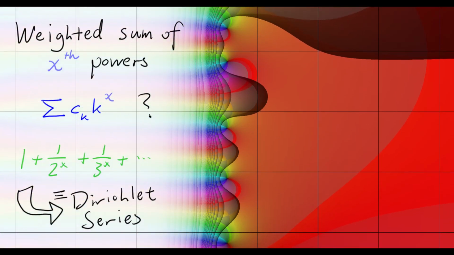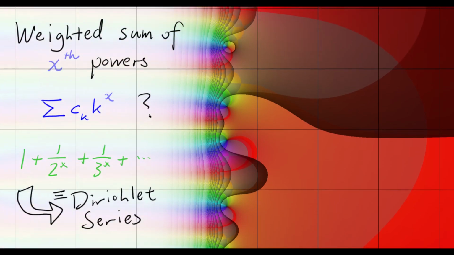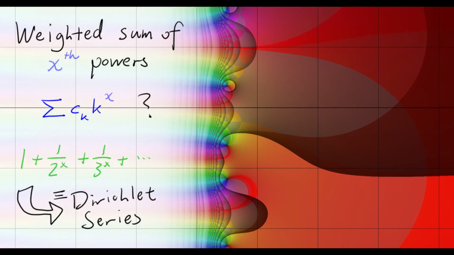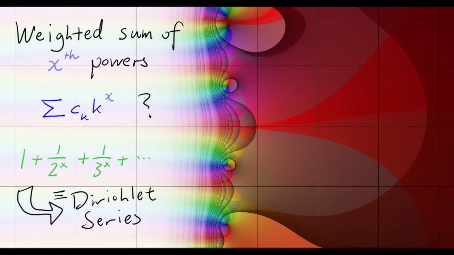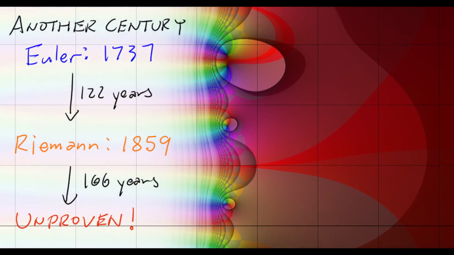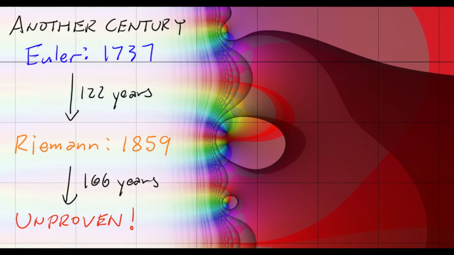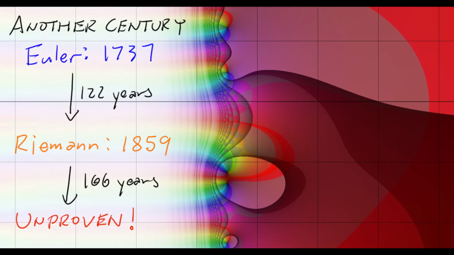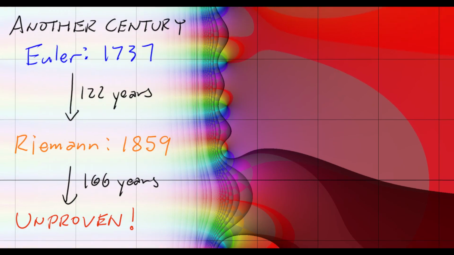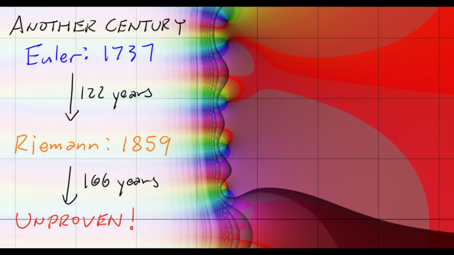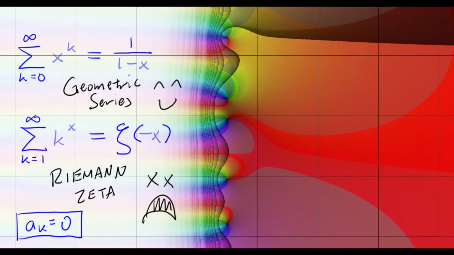What if we switch x and k around? We now have what is equivalent to a Dirichlet series. We have a weighted sum of all the x powers of the natural numbers excluding 0. The Riemann zeta function actually began its life 288 years ago with Euler, famous for the formula that allowed rotation to be expressed algebraically, e to the power of i times pi equals negative 1. It is the Dirichlet series with all coefficients set to unity.